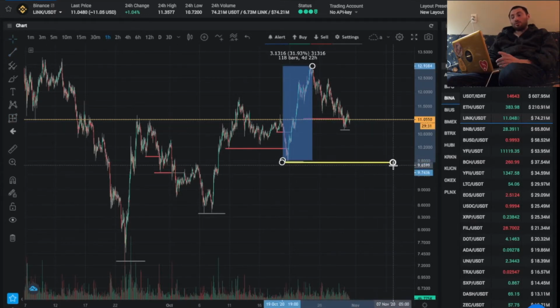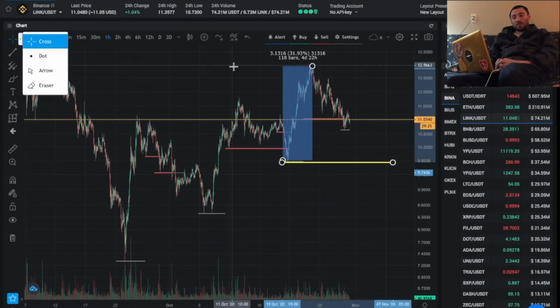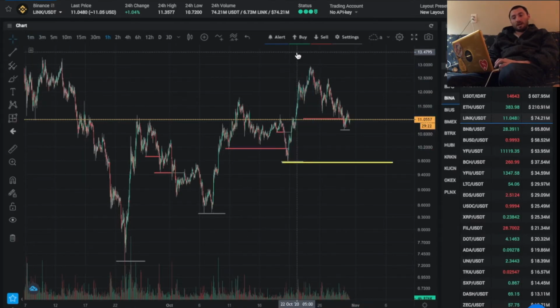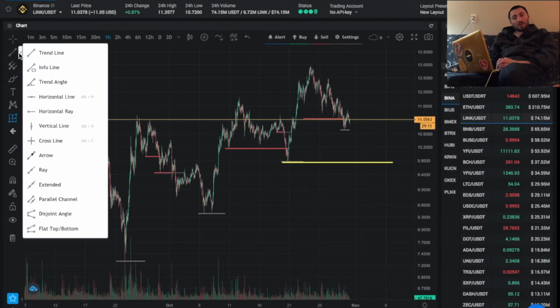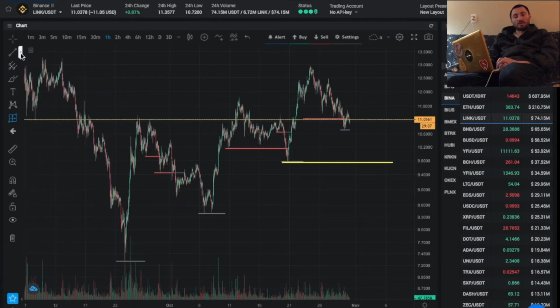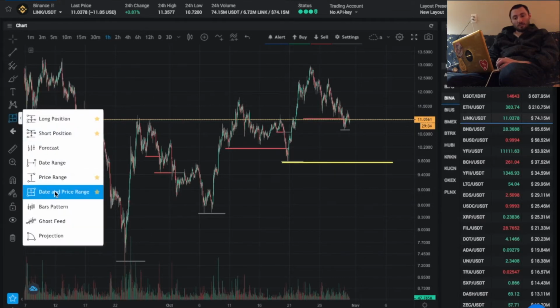Now, there's rules that can be broken, but what I care about right now is just showing you the same thing that I'm going to do over and over and over again so you can get a feel for how I'm looking at this and how I would want to trade this. So the first thing that's really important to do is learn this Alt plus H key command, keyboard shortcut. It's going to create a horizontal line. Watch this. We come back with the date and price range.